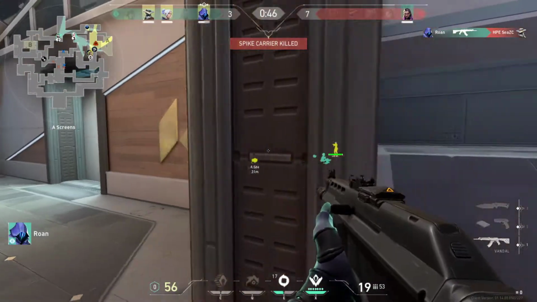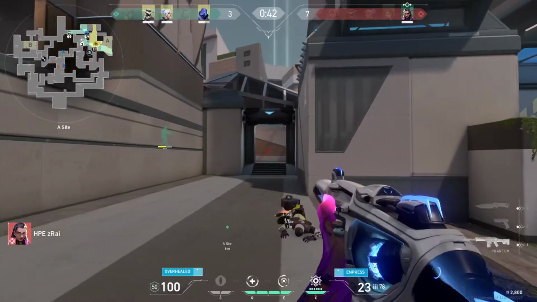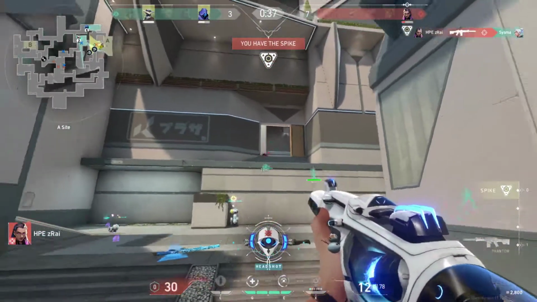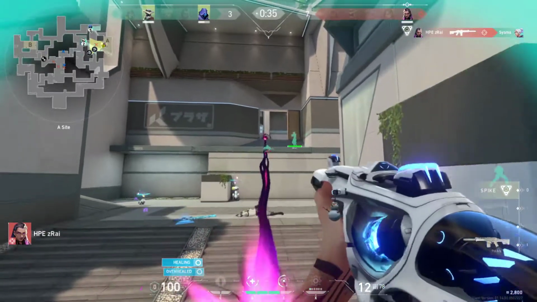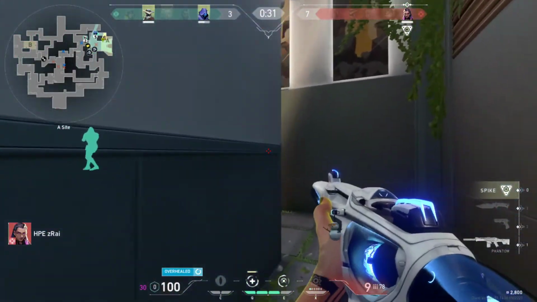Oh no, C's, man. You don't want to peek these angles with your knife out. You don't know where they are. They could be anywhere. Empress is going to run out as well. Oh, he's so close. If he just found another shot, that would have been pretty good. But he manages to jump to find the overhealing. So he's not in a really bad situation right now.